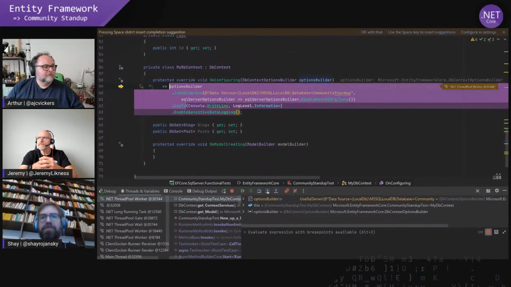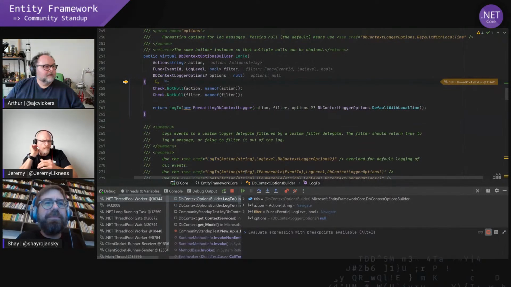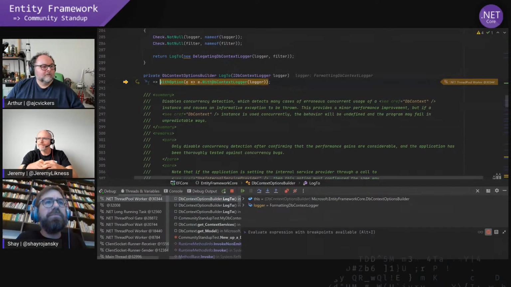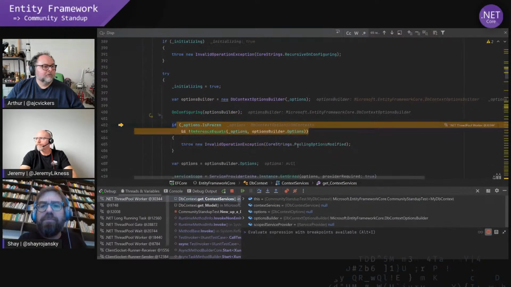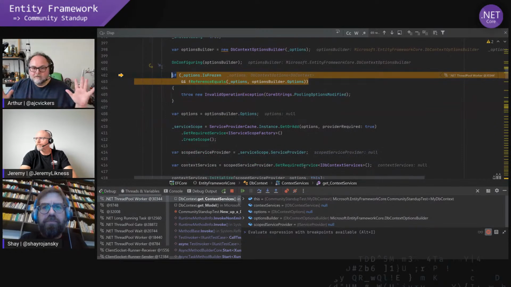If we continue to jump in, for example, to log2 here, again, it has a similar thing where it's basically doing the same kind of changing the options. And let's go to here. It's doing with option and setting that. So again, that's creating a new option. So each time it does these things, we're getting updated options. And once we've done all that, we fall out of on configuring, at which point we have the full DbContext options created. So now our context has all of the configuration that it needs.